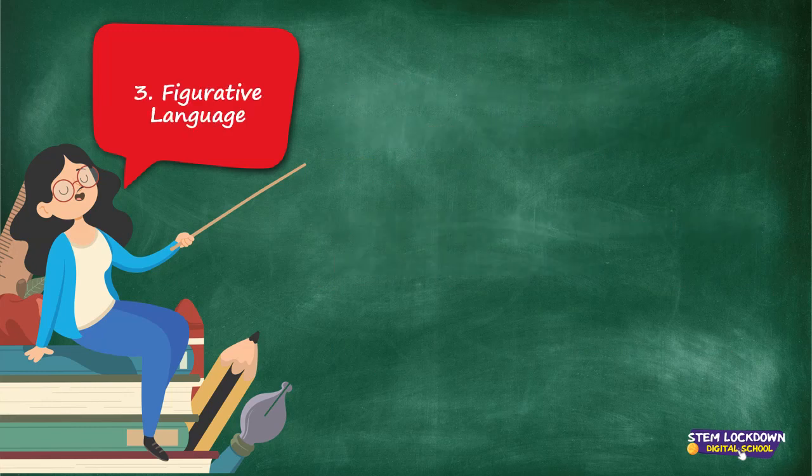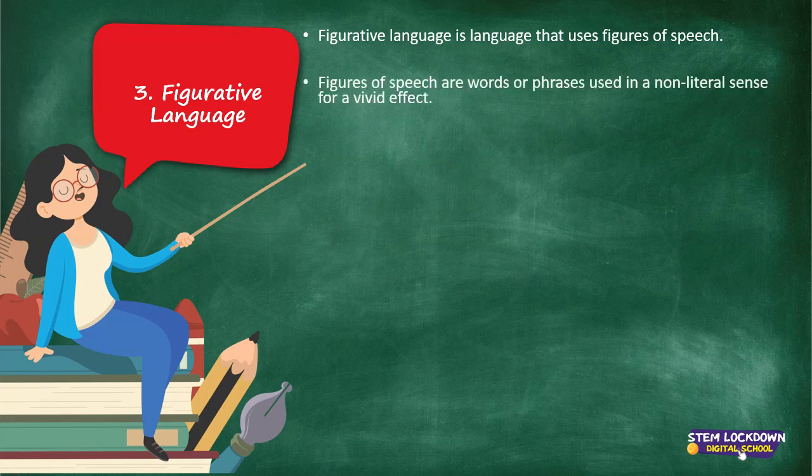And then we have the figurative language, which is the one that you guys enjoy a lot. Okay, so what is the figurative language? When you talk about figuratively, what is it that you are talking about? Figurative language is the language that uses figures of speech. Okay, but then again, what are figures of speech? Figures of speech are words or phrases used in a non-literal sense or for a vivid effect. So basically, the figurative language is the opposite of literal.